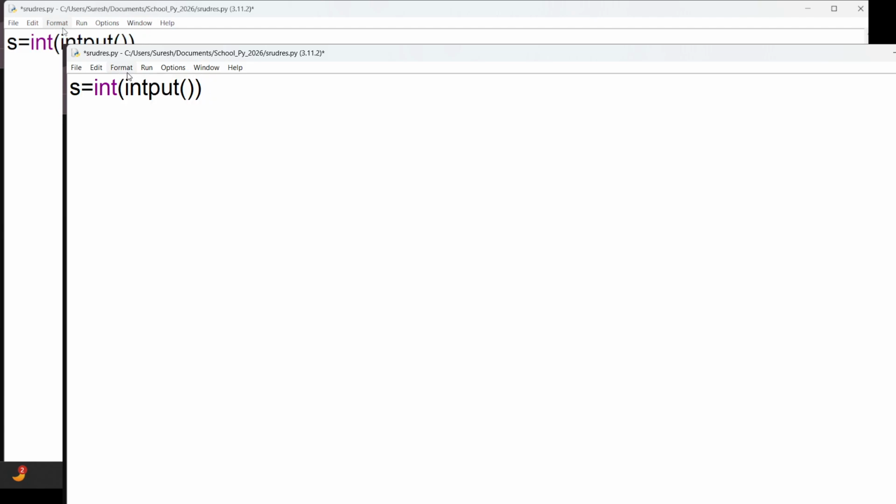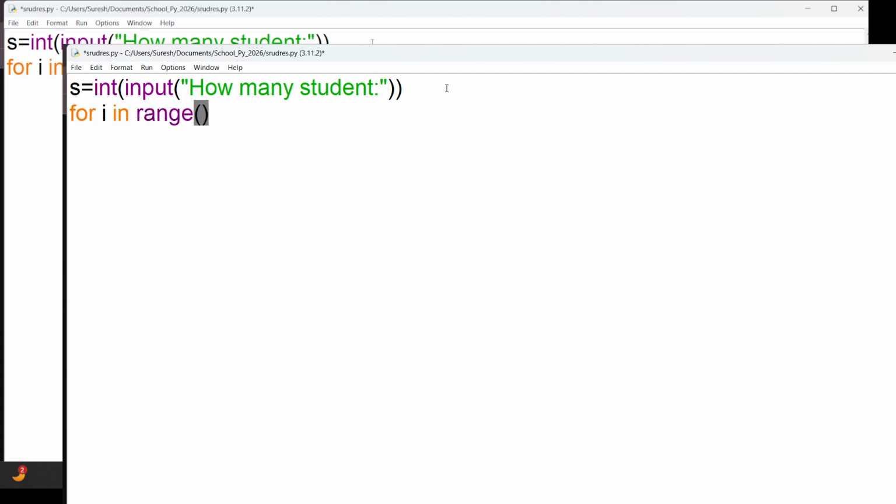We ask how many students. So the student count we are getting here, and then apply the for loop, for i in range of s, the number of students.